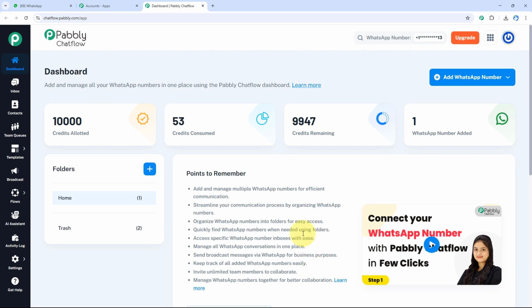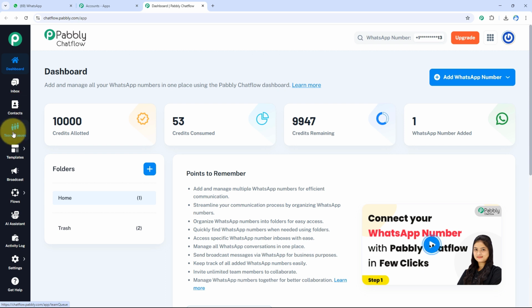You'll notice several options available here. On the left side, there are multiple features listed, and we will go through them one by one. So let's start with the first one, dashboard. It gives you a quick summary like total chats, active users, and overall bot performance. Next is the inbox. All your messages land here. You can reply to users in real time. Then comes contacts. This shows the list of people who chatted with your bot. You can check their details or group them.